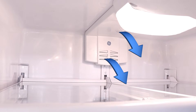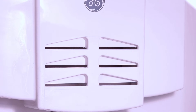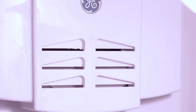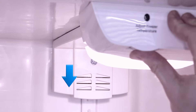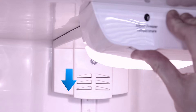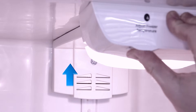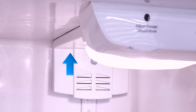To control how much air flows from the freezer to the fridge, this model has a damper behind the back vent, which is controlled by the freezer temperature dial. When the freezer dial is set to a colder temperature, the damper moves down, blocking some of the airflow, and when it's set to a warmer temperature, the damper moves up and allows air to flow unrestricted.